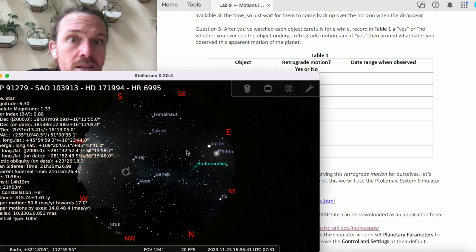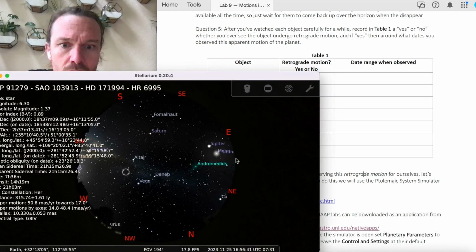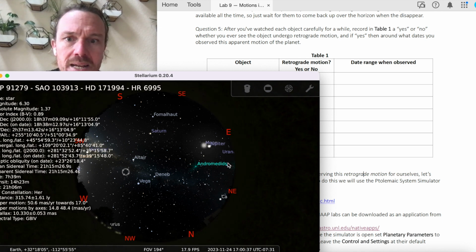So let's go back. Mercury would be too easy, so let's do a different one, especially because I was already keying in on Mars, since I expected to see it within that swipe across the sky, and maybe I just missed it. So how about we just go back a bunch of days. So option minus.